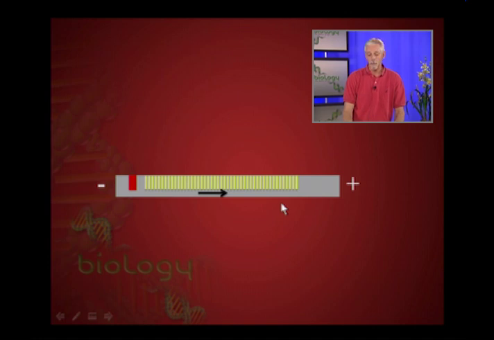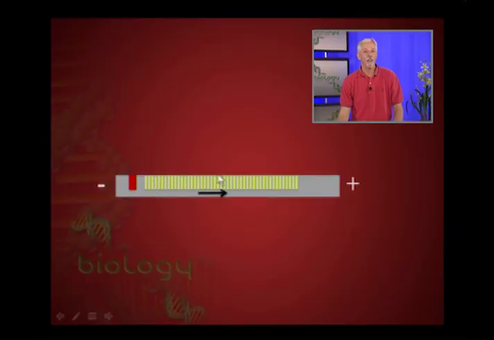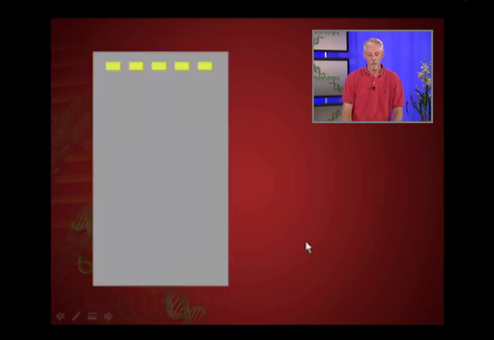Now, even though this looks like a lot of fragments, the reality is that there would be thousands and thousands of fragments. It would be almost one continuous mass. But I'm representing them as separate lines just to emphasize the fact that each band then would have fragments of a specific length. Again, looking at a top view of the gel then, as we run the current through, the bands would separate themselves out.